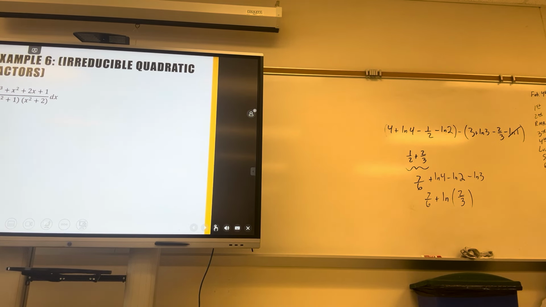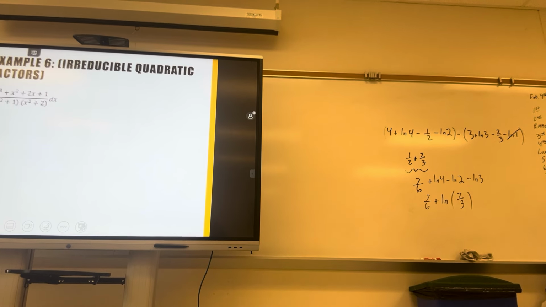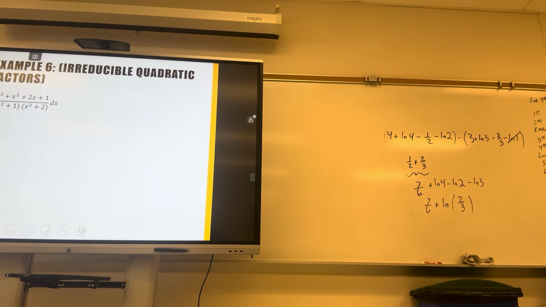All right, so let's go through a couple more examples that involve stuff we didn't get a chance to talk about yesterday. The first one is irreducible quadratic factors. This is like the worst possible case you can come across when you're looking at a denominator that factors. Your denominator might factor into quadratic factors that can't be broken down. There's actually no such thing as higher than quadratic that can't be broken down. It's always possible to break down cubic or quartic or whatever. Now, it doesn't mean it's easy to do.